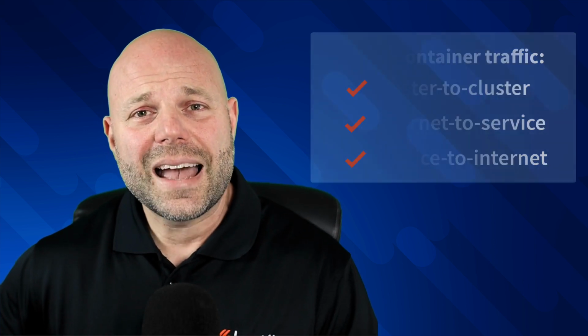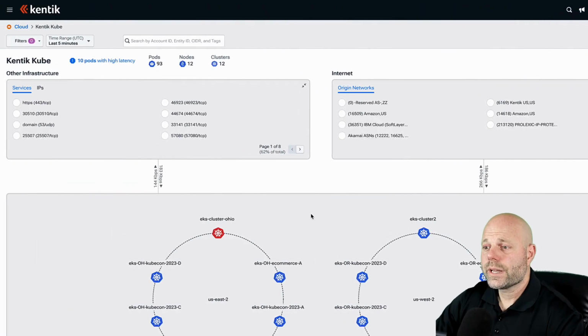So let's take a look at Kentik Kube and walk through a scenario where we're trying to pinpoint an application performance problem tied to network latency, specifically in the container environment. We're starting here in Kentik Kube with the Kube map. So as an example, when we get a trouble ticket that a service is slow, we could correlate the performance metrics that we're ingesting with the pods that are having problems.